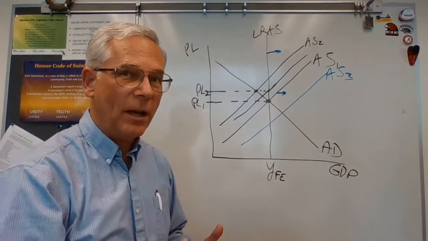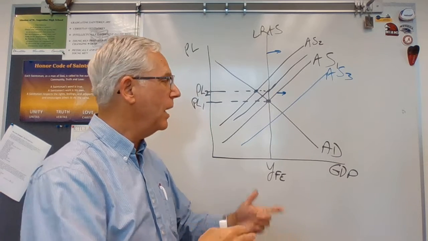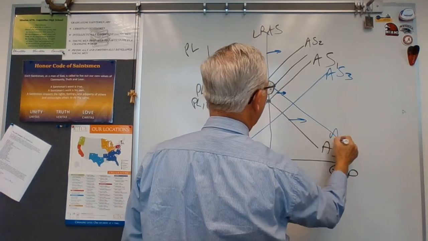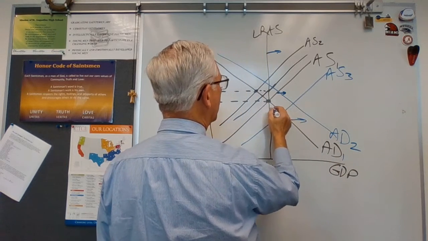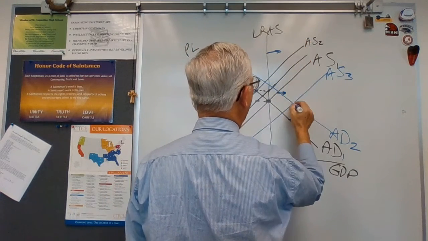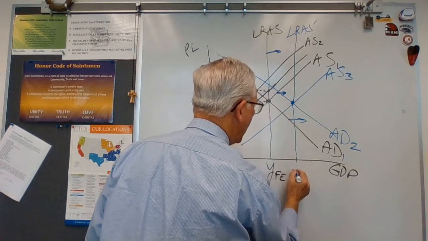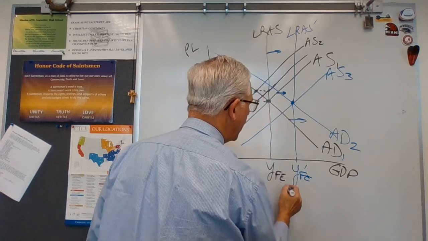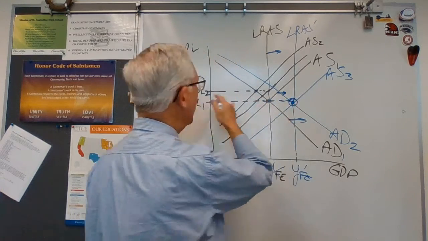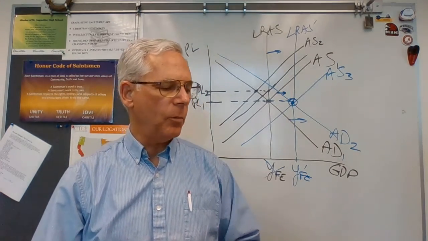Okay, but also what's happening is that with higher productivity, people are getting better wages. People's real wages are rising, and guess what is shifting to the right? Aggregate demand is shifting to the right, AD1 to AD2, okay? And so with this shift of aggregate supply to the right, and the shift of aggregate demand to the right, and the shift of long-run aggregate supply moving to the right, we wind up with LRAS prime, a higher level of potential GDP, FE prime. The old FE no longer matters. Long-run aggregate supply has shifted to the right, and hopefully prices have remained stable. That's the kind of economic growth that we hope happens as the aggregate supply shifts to the right.